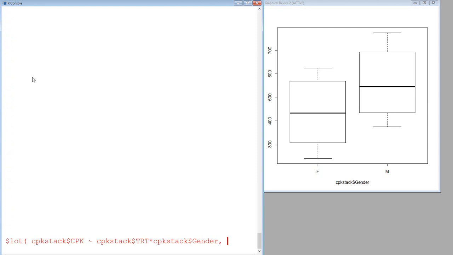And let's go ahead and make this more palatable. XLab equals treatment. Excuse me. YLab equals CPK. Main equals CPK versus treatment.